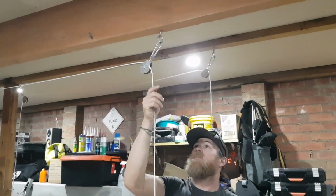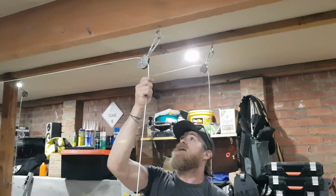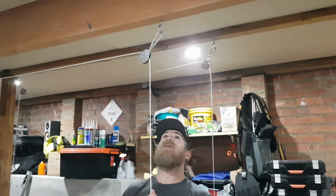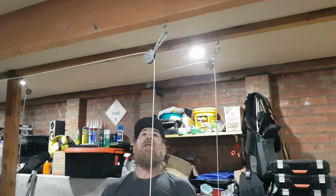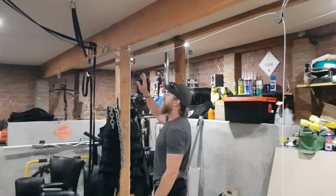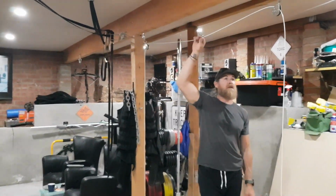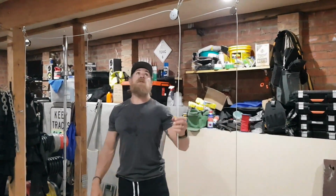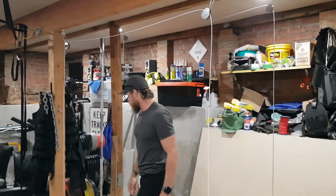And then obviously I've just got my catenary wire. And then that's good for another couple of 100 kilos at least. So it's going to be rated for more than you're going to be lifting. And then that was basically it. So this is an adjustable system, and I'm just going to show you quickly now how that works.